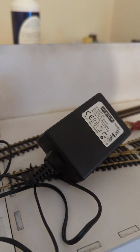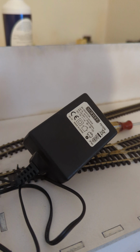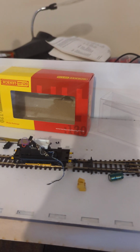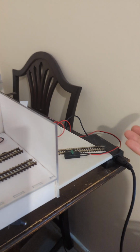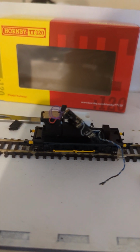So the trouble with that is that those supplies really will just push out 12 volts regardless of any kind of short circuit you have. And when these things are going over these points and stuff, sometimes, let's be honest guys, they do just short out and bugger up sometimes. And I want this thing to say, hold on, I'm not happy, and to switch itself off. I don't want this thing to just power through and go, oh, hey, you've got a short circuit. Okay, here we have another 5 amps going through, or whatever it does. That thing does not cut out, not really, until it's kind of too late.